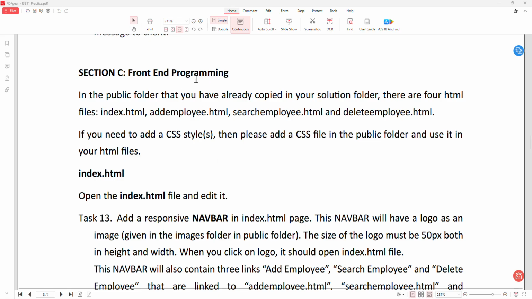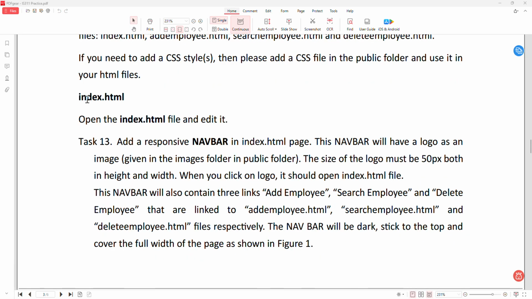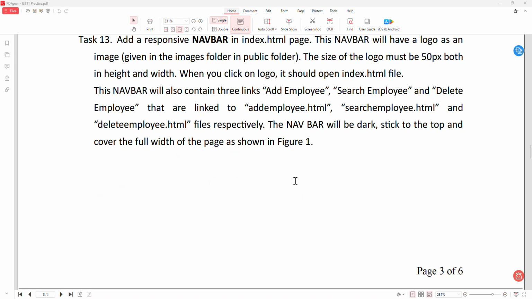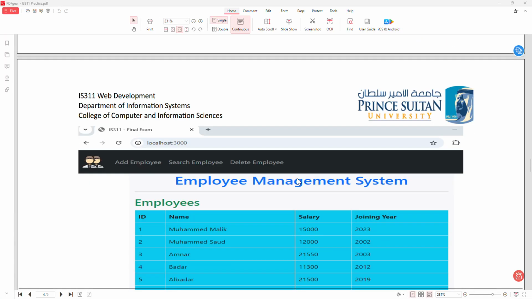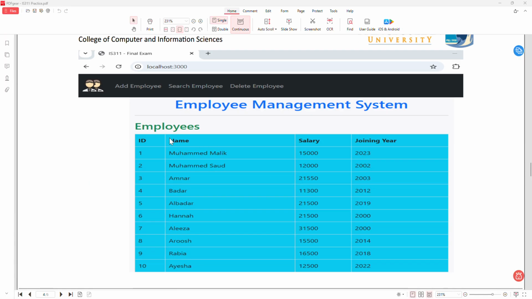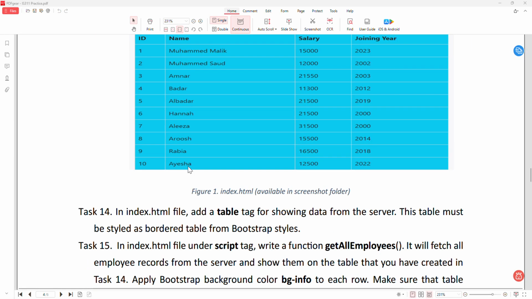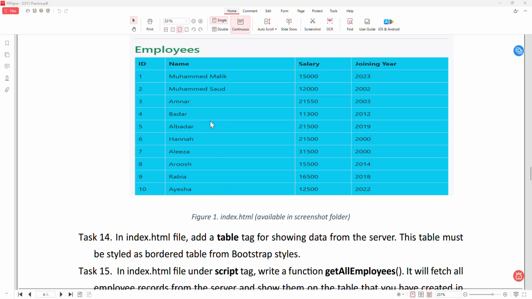Front-end programming, we finished that as well, and we looked at how to implement the index.html. We added the navigation bar. Then we added a table, and the body was empty because we need to read the data from the server. So we saw how to send an HTTP request to the server, the server sends back a response, and then we fill this table accordingly.